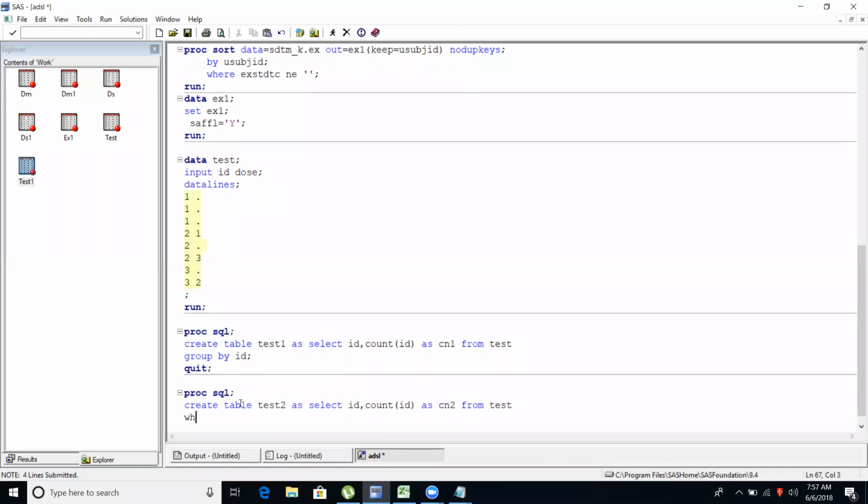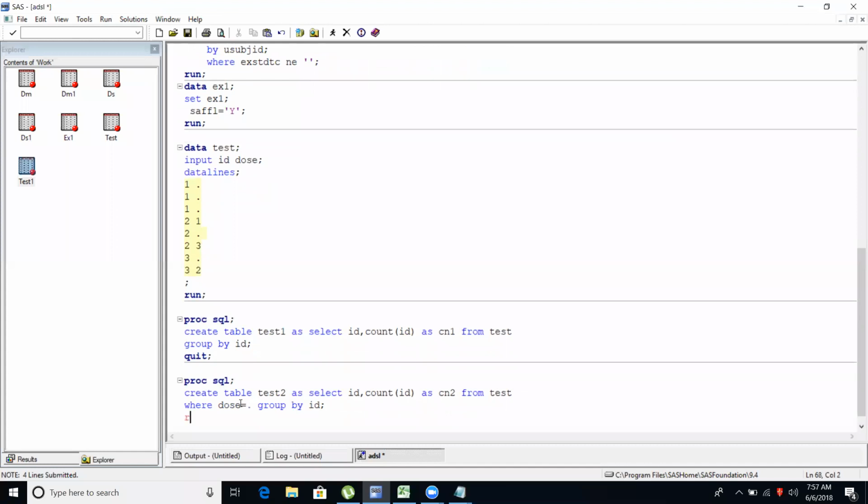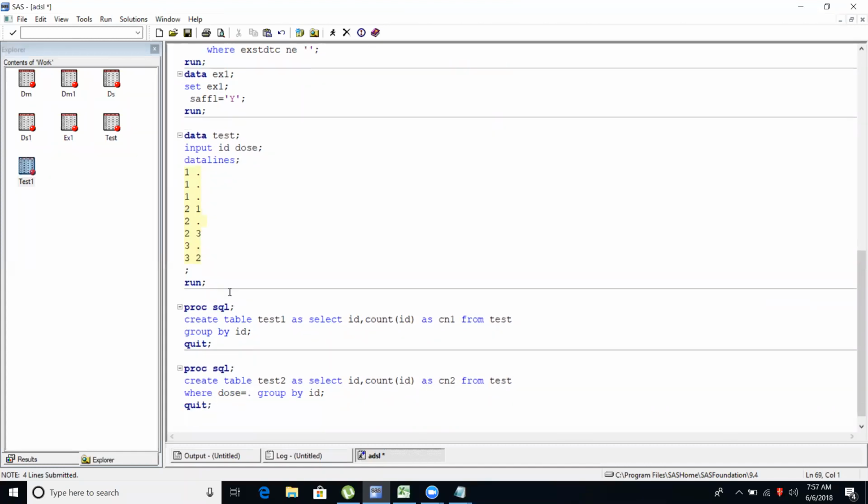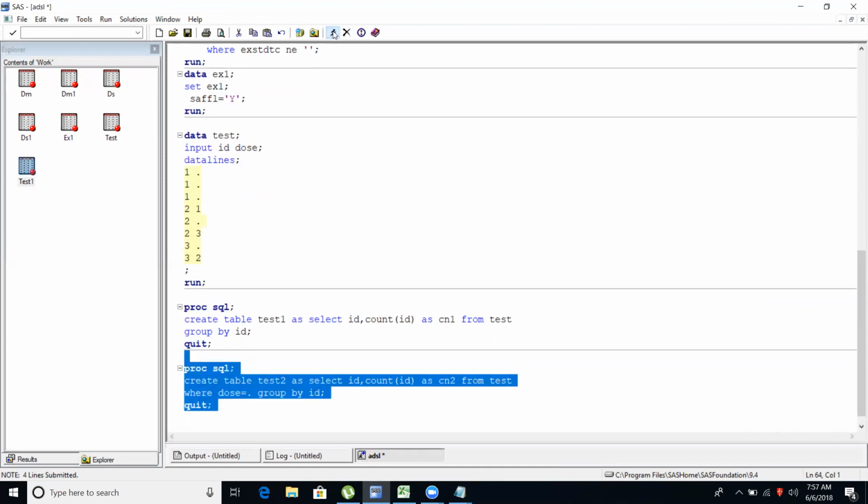I can use a where condition also, where dose is equal to dot, wherever the dot is there. I can just use group by ID. Wherever the dot is there, I'm going to create test2.